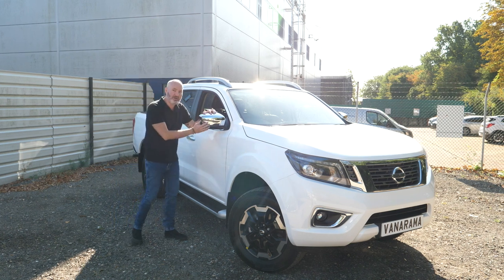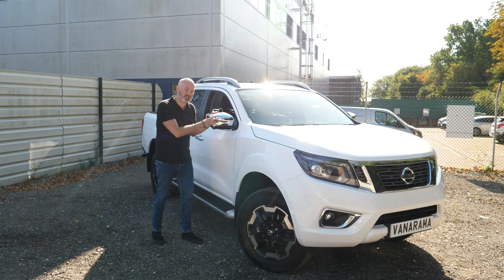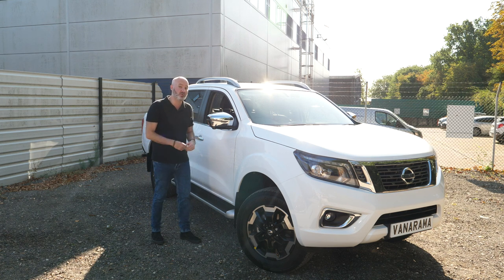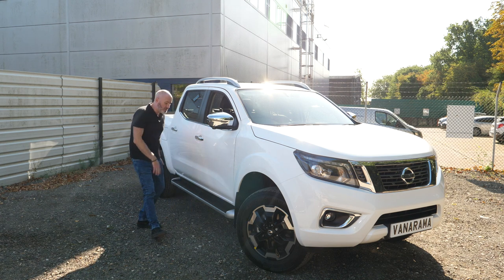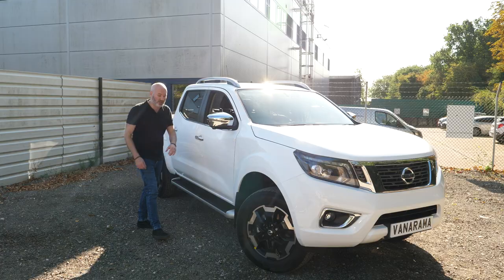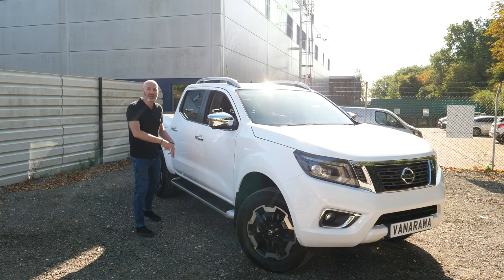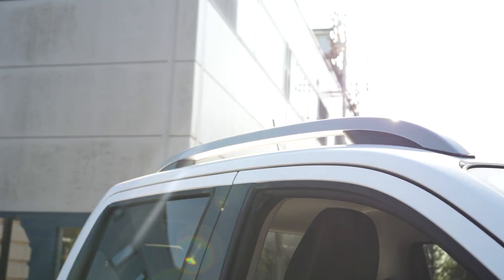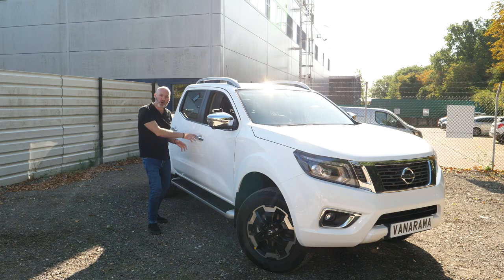There's more chrome on the wing mirror, and the sequential indicator is inlaid just there. Underneath you've got a camera which forms part of the network of cameras that make up a 360 view, which I'll show you later when we're inside. The door step usually is all black, but at the Tecna trim level you get silver accentuation down the side — they've mirrored it on the roof bars as well, which are normally black but are silver at this trim level.